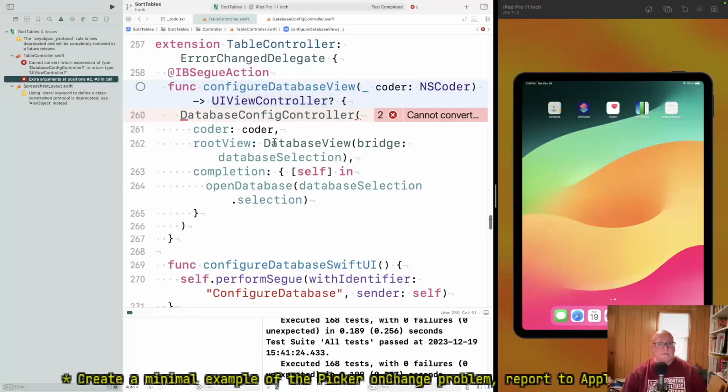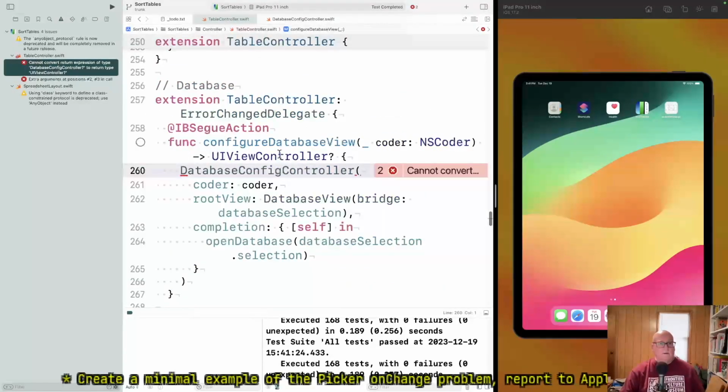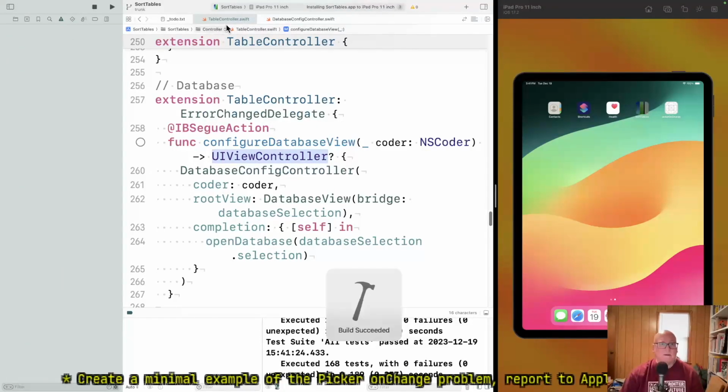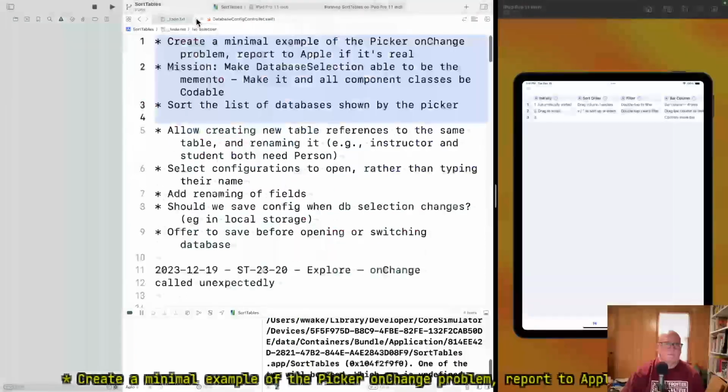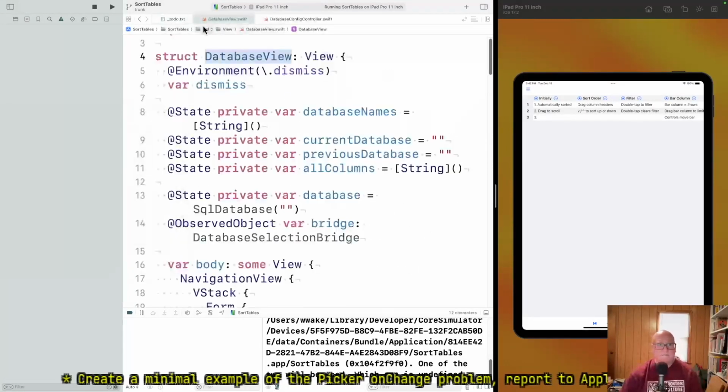Extra arguments at 2, 3, and 4. Database config controller. Net. Coder. There we go. Okay. Tests are happy. Run should be happy. And we want database view.